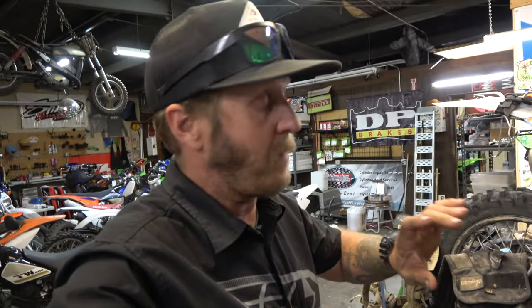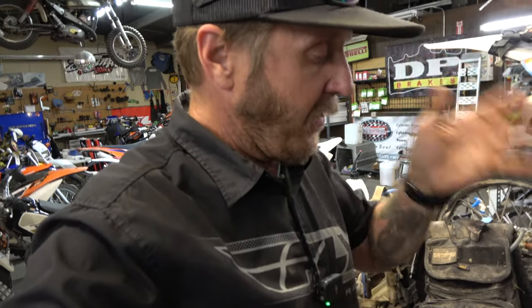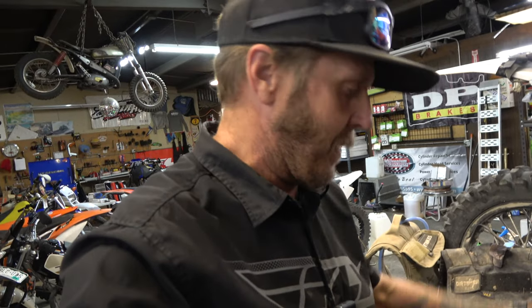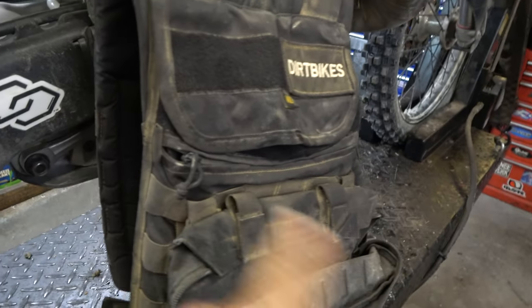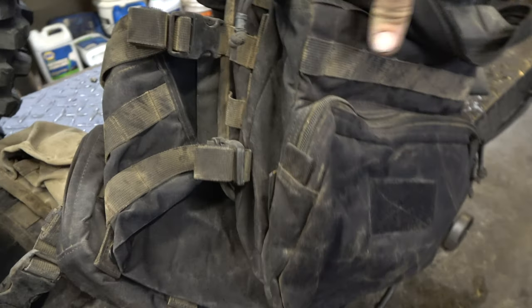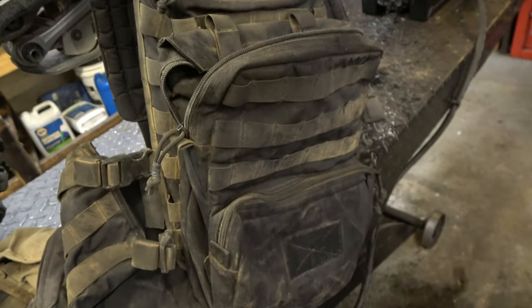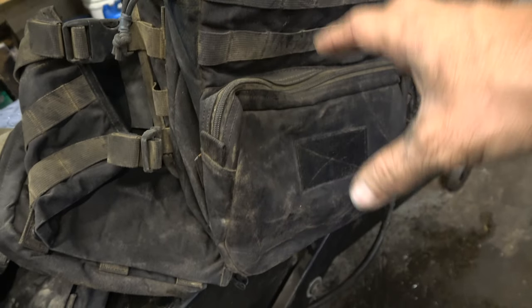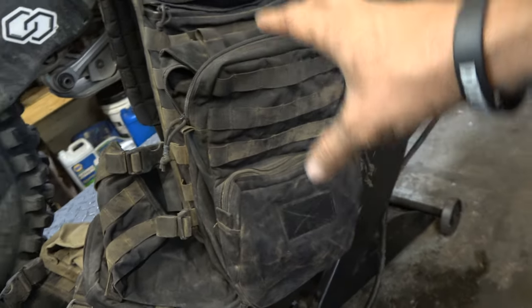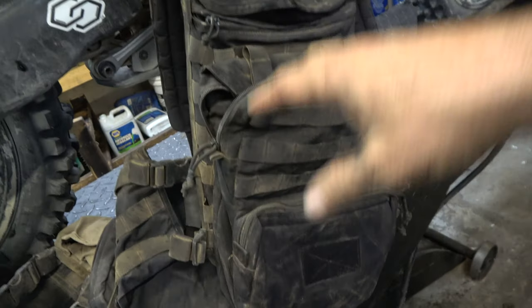So I reached out to Luke at Wolf Enduro — I actually got to meet the guys and ride with them up in Utah, which was super cool. I asked if I could get another pack because I wanted to set one up just for filming. He said yeah, no worries, and sent me another pack. The thing I love about these packs are the Molle straps all around. I went on Amazon and found a Molle backpack to hold my Skydio drone in its foam case — it protects the thing, you can crash on it and it works great. It still has a butt pocket for tools, and it opened the whole pack up to make it really great for filming: extra batteries, all the good stuff. That's my filming vest.